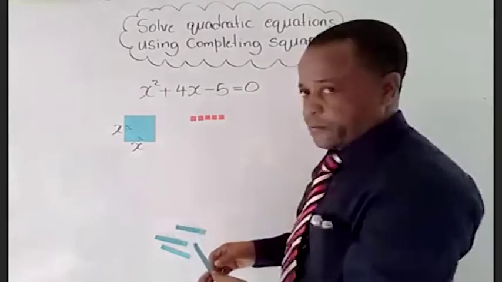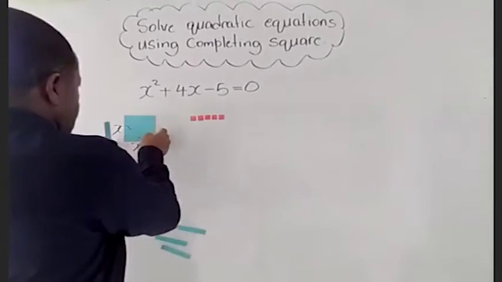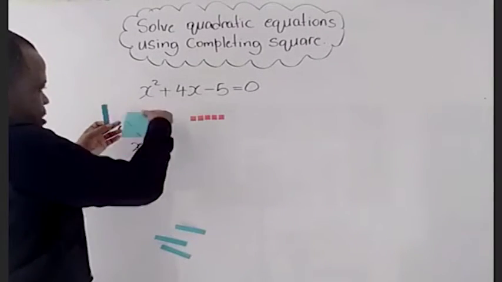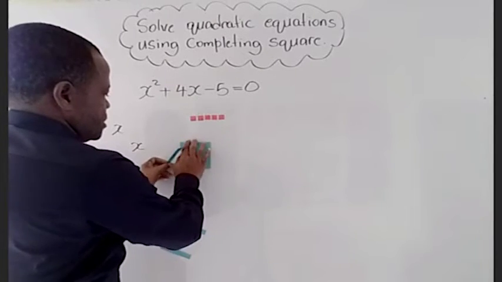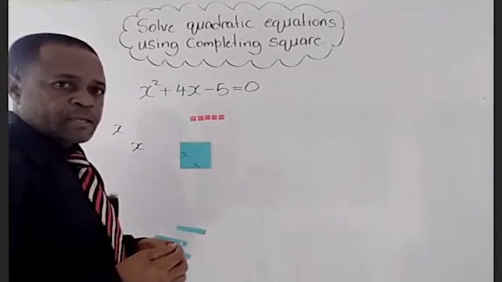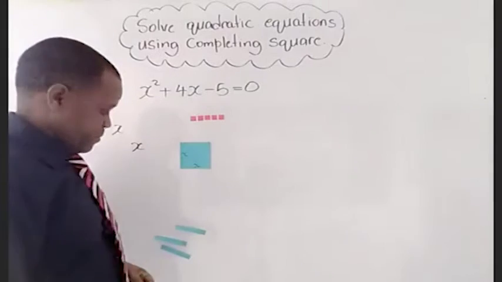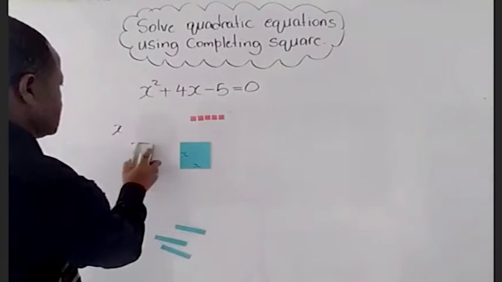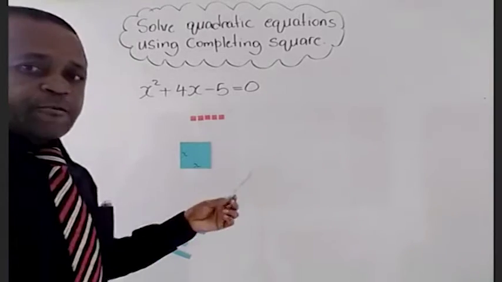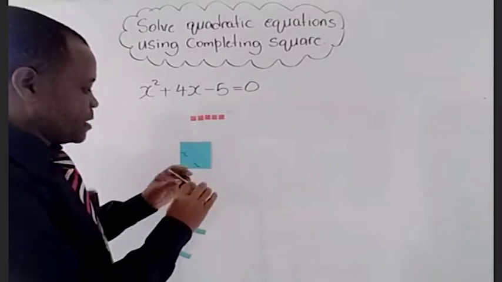So we're going to rearrange them now. Let me just go to this part here. I'm going to take this so that you can see that clearly. I put my large square there. Good. So with that, I'm now going to arrange the rectangles so that we form a square.